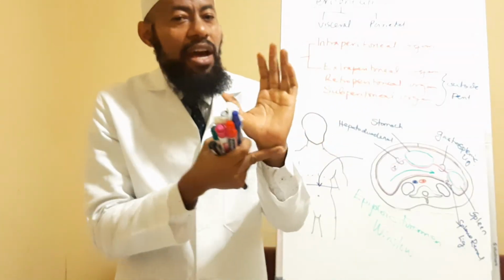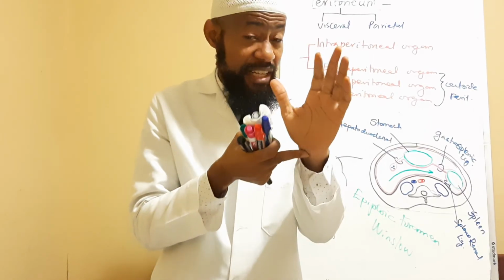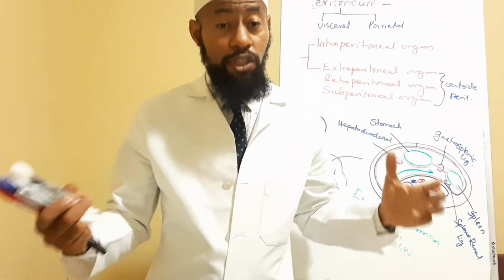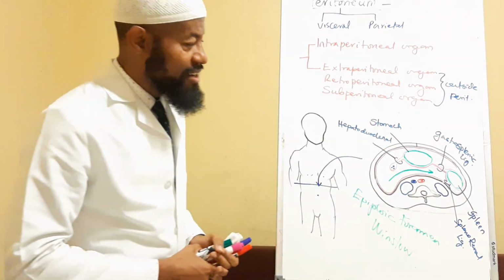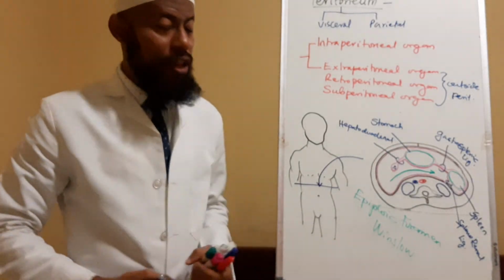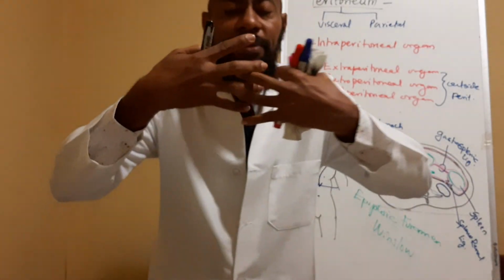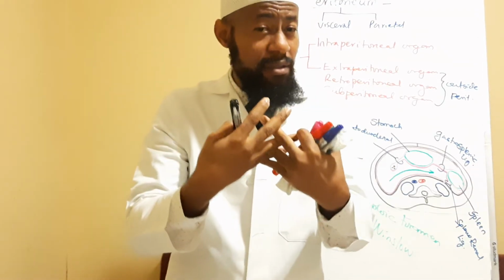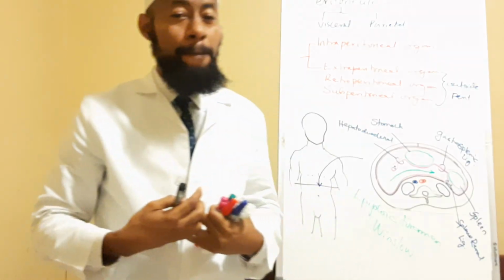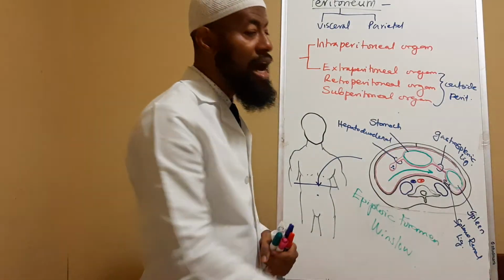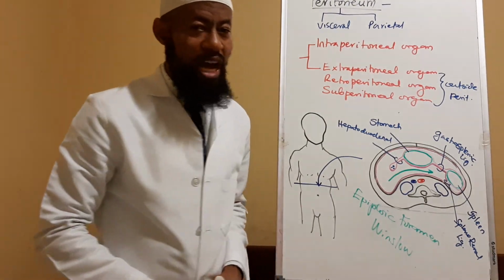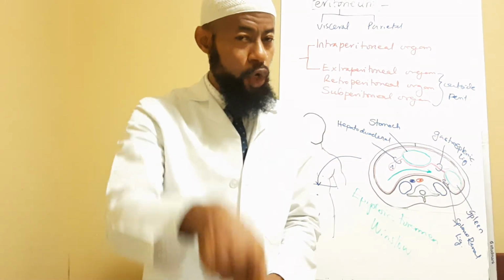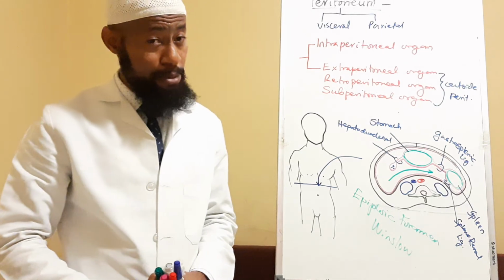These fascia right here, which is the flexor retinaculum, are all fascia, because a lot of movement has to be done in that region, so those fascias have to be modified. And it's the same thing that happens right here. The linea alba is a result of the crisscrossing of the aponeurosis of your external oblique, internal oblique, and transverse abdominis muscles right here in the midline. And that is why you don't have blood supply in that region. Surgeons can take advantage of that region and go into the abdominal cavity during laparotomy.